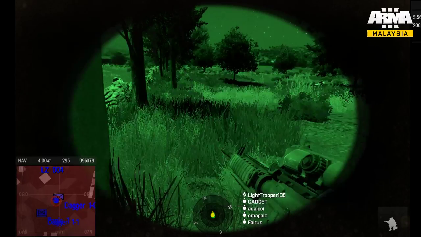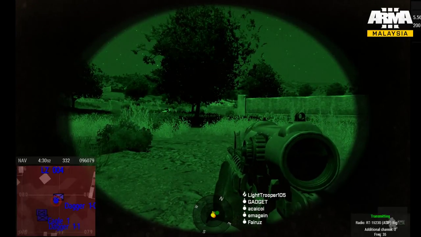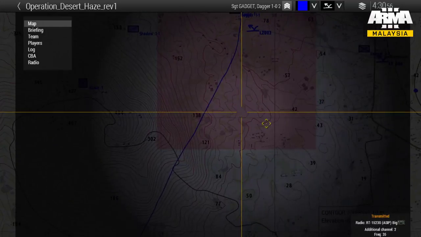Playboy, Eagle has planned. Over. Roger that, immediate takeoff, move south, back to HA001 if you see it. Copy that.